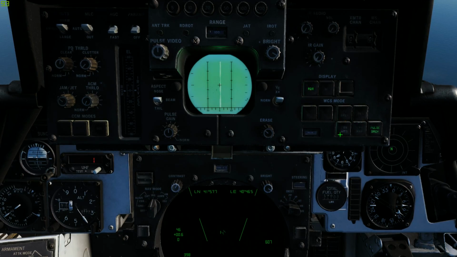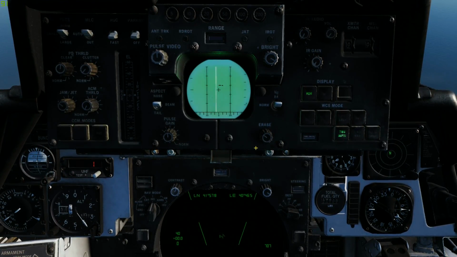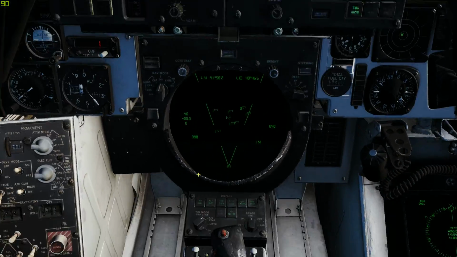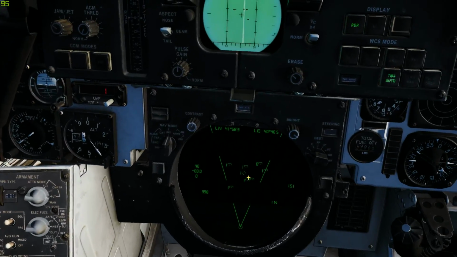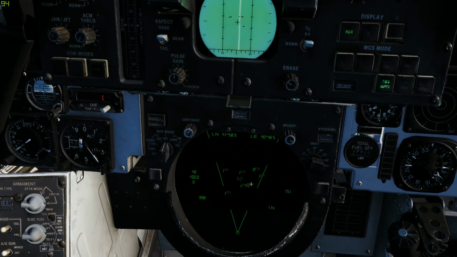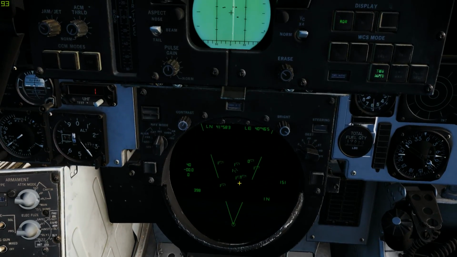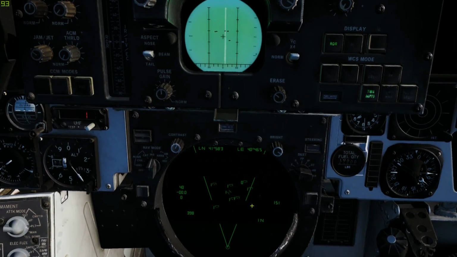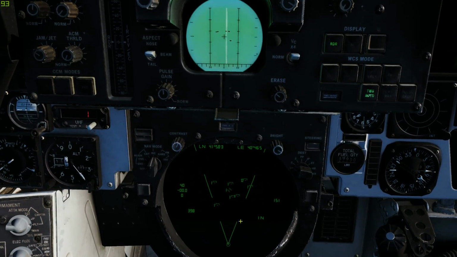By the way, I'll explain the difference between TWS Auto and TWS Manual. In TWS Auto mode, it will automatically select, independent of what you have set, the best elevation bar search and azimuth scan, based on where it's picking up the most targets and what it thinks the optimal settings would be.